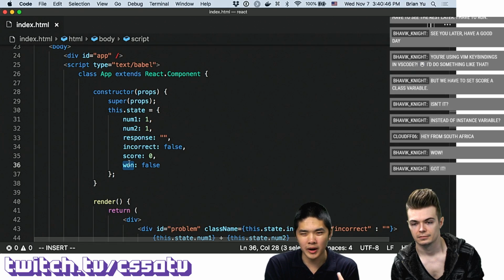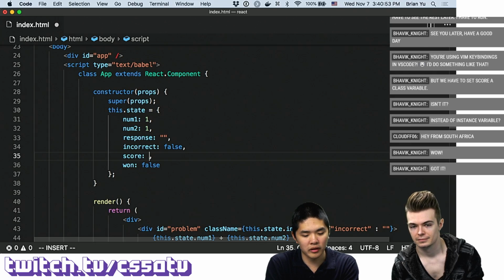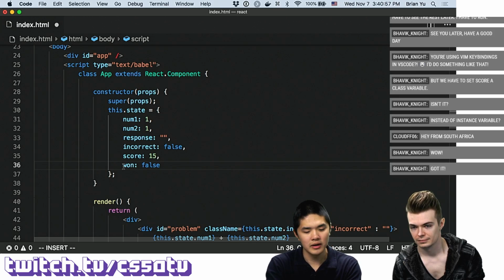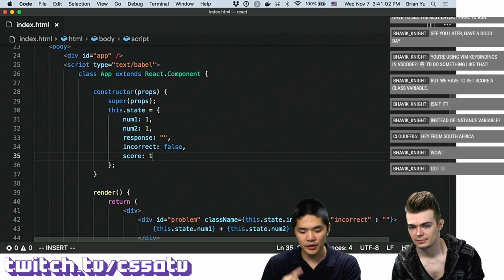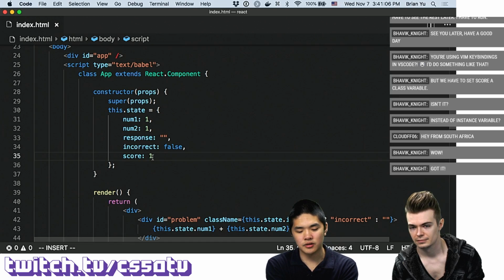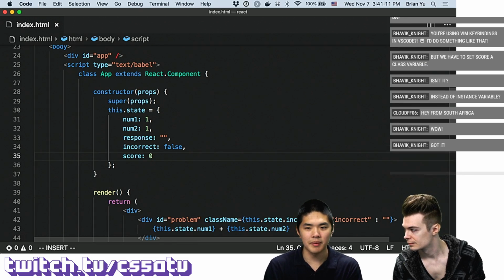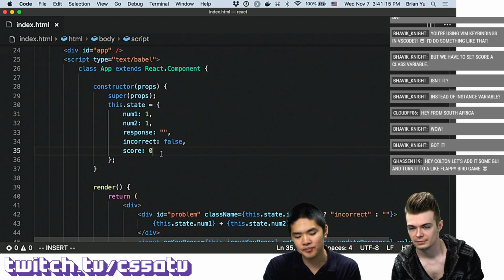So I don't need that value to be able to tell me that too. And in fact, having both opens myself up to potential bugs. Like what happens if the score is 15 but won is false? Those seem to be in direct contradiction with each other. And so oftentimes what a good thing to do is only keep around the state that you actually need, such that you can just infer what the rest of the state should be based on the state that you have. And so that's what I'm going to do here. Just infer whether or not you've won the game based on what the current value of score is.